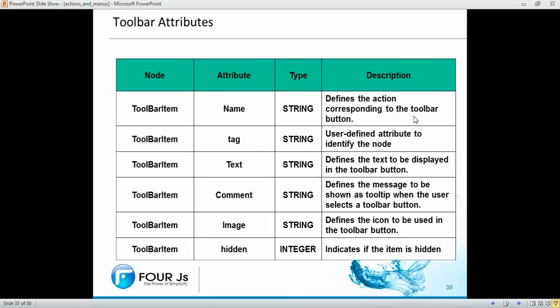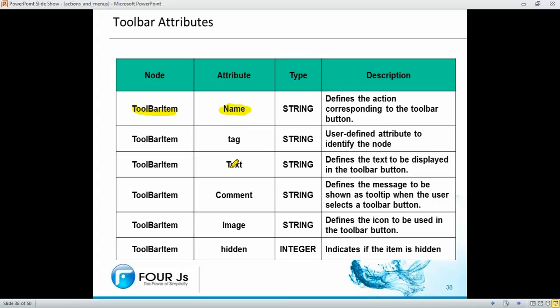Oops, went too fast. There we go. So I think I was a little ahead of myself. Here's the actual attributes for toolbar items. The attributes we were looking at a second ago were for the top level toolbar attributes. Here's the individual toolbar items. So there's the name. Sorry, that's the important part that binds the actual action view that the user sees with the action in the code. So I was a little bit ahead of myself a minute ago. That was the actual attributes for the overall toolbar. These are the attributes for the individual toolbar items here.